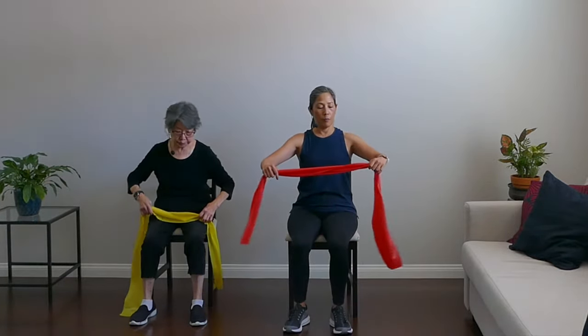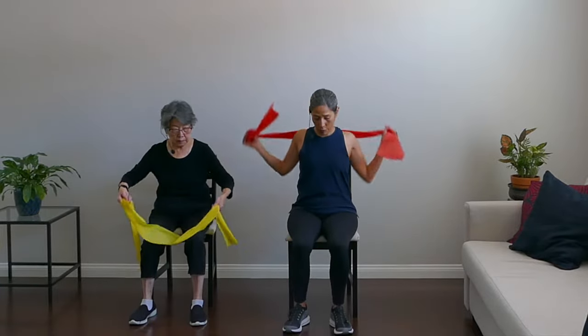Okay, so moving on to the upper body. The first move is going to be a chest press. So bring that band around your back.